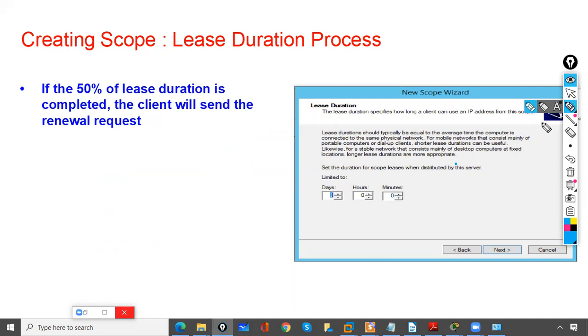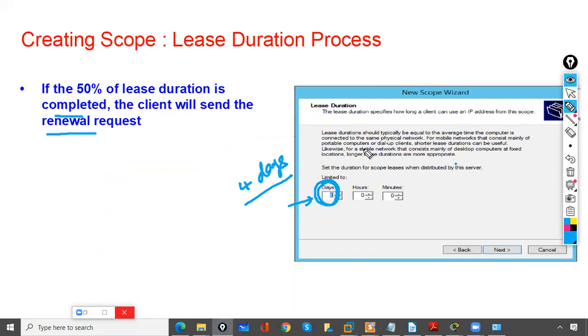Okay, guys, let us say we have given 8 days. After 50% of the lease duration is completed, let us say 4 days are completed, the client will send the renewal request.